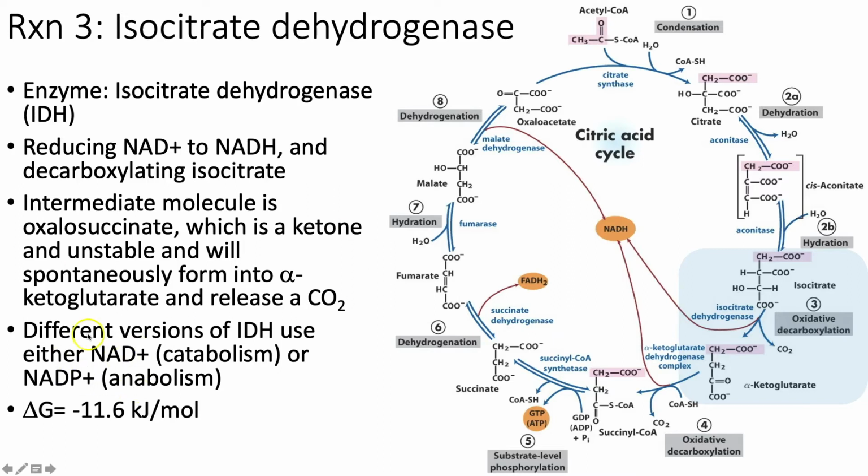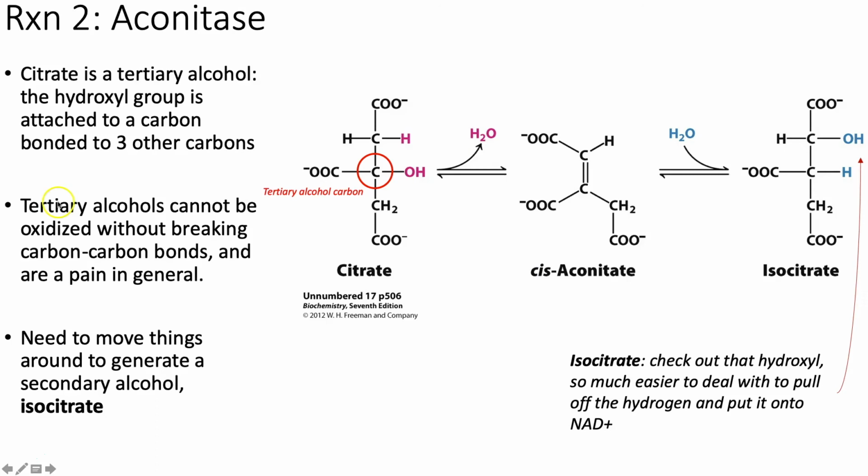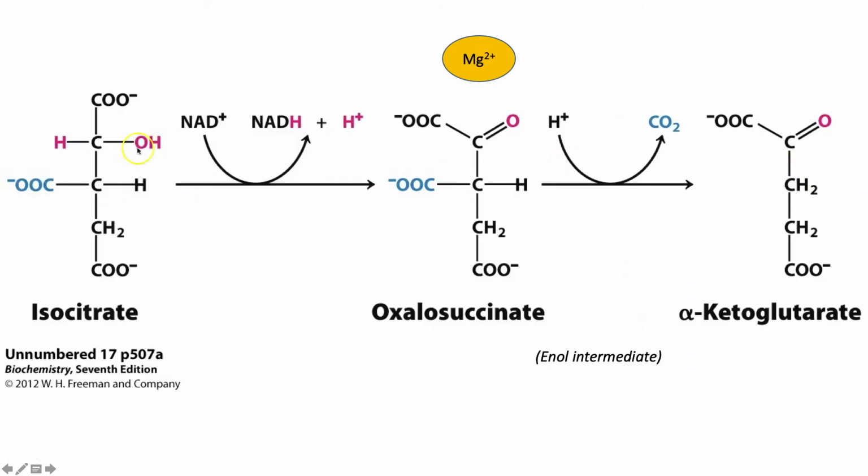I'm going to talk about NAD plus and NADPH in a second. So here is what's happening. See that CO2 right here? This should look super familiar. This should look just like this guy, right? There's our CO2. We're actually about to lose this, and we've got our alcohol on our secondary carbon and our hydrogen here. And now we're going to rip off this hydrogen, and we're going to stick it onto NAD plus to make NADH.